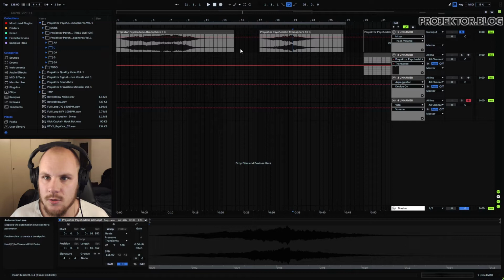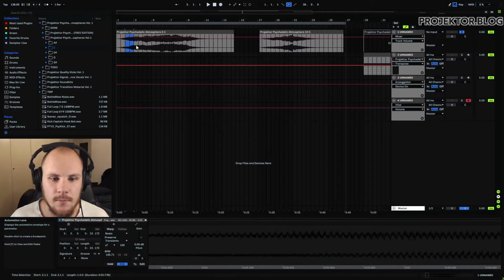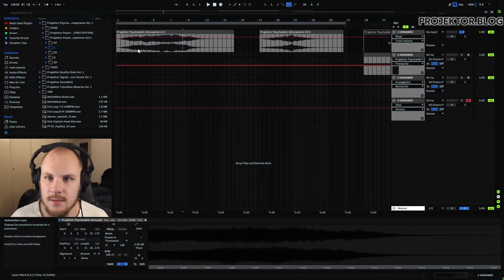For most samples, this is not going to be a problem because, as I said, most of them don't really have a point like this where they build up to, but some of them do, and that is how I would use them without having any warping artifacts in the samples.